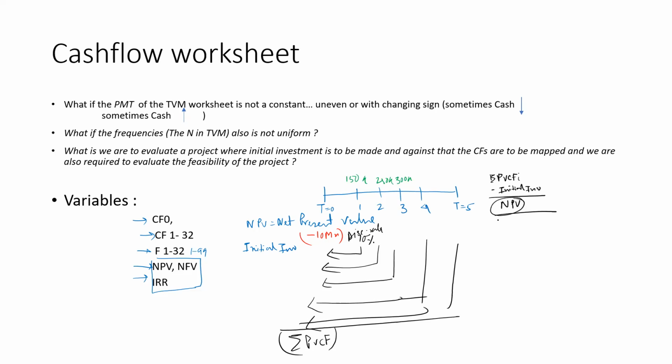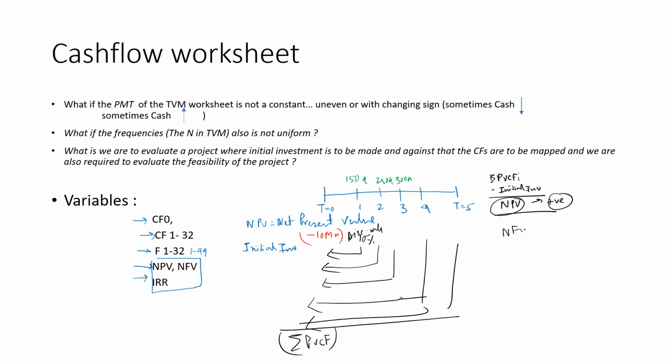Now, why this is important is because most of the times, if you're undertaking a capital project, your board of directors or your company may or may not approve the capital project for a variety of reasons. One of the important reasons is to understand whether the NPV is positive or not. Naturally, if the NPV is not positive, it does not make sense to invest in a project today which can have a negative future cash flow. So NPV has to be positive for any project to be undertaken. That's the bottom line.